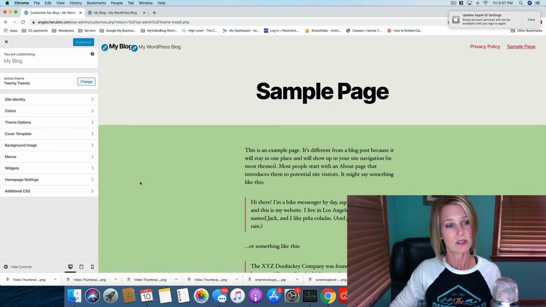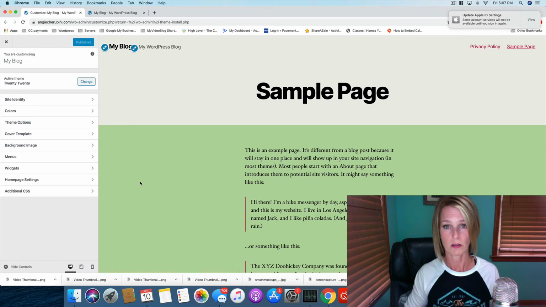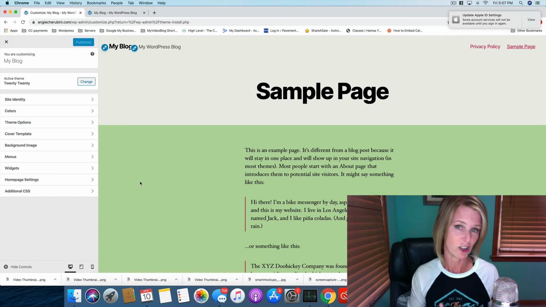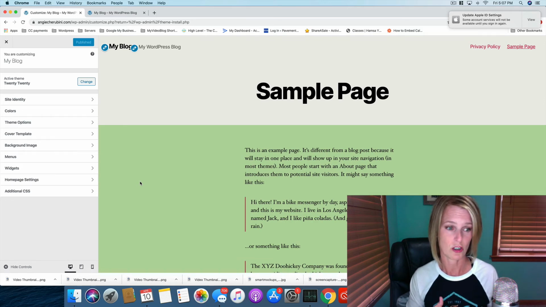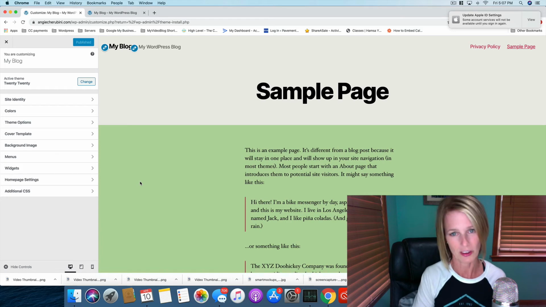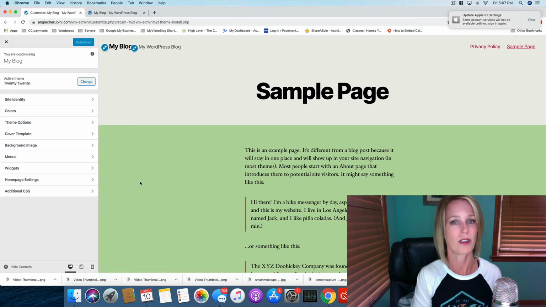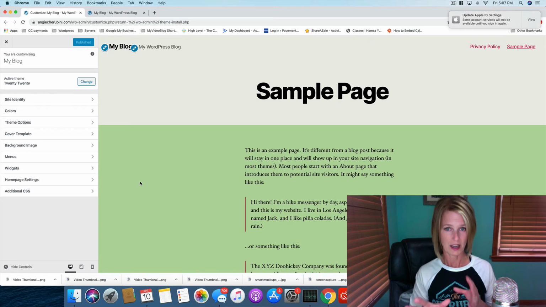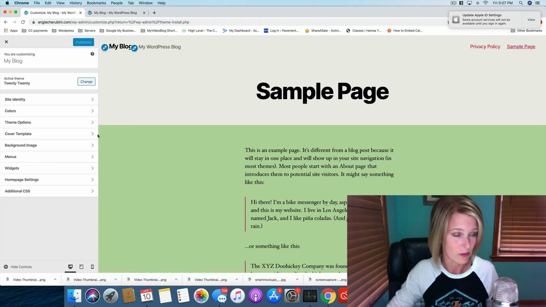Now, a lot of times also in these very simple themes that are loaded in there, you don't really have a lot of options in terms of changing fonts or changing sizes. It just doesn't give you those options. So that is another reason why I like to use more advanced builders and more advanced themes. Totally up to you. But again, I'm just showing you the basics of WordPress here.